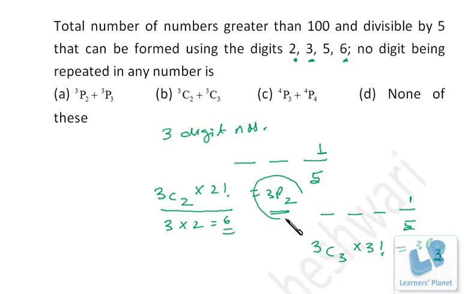So it's 3p2 3-digit numbers and 3p3 4-digit numbers. So in all 3p2 plus 3p3 total numbers, right? So 3p2 plus 3p3, this is the correct answer. Now we have been given this option also, but if the student forgets that the arrangement will be 2 factorial and 3 factorial in these cases, he'll end up marking this option and there will be an error, right?